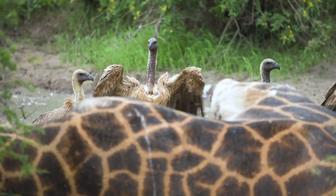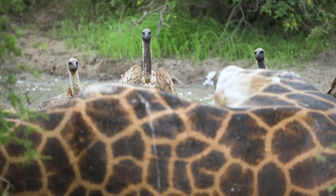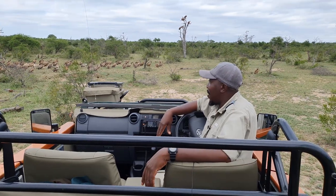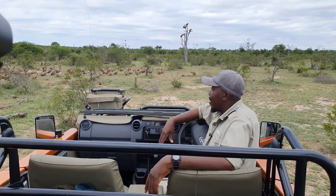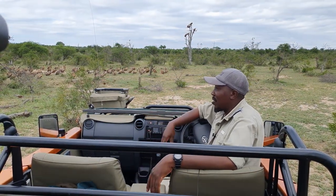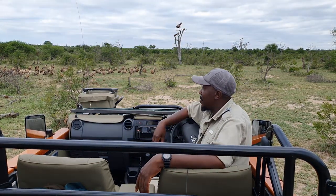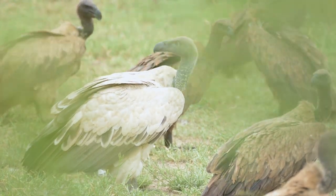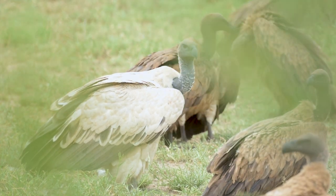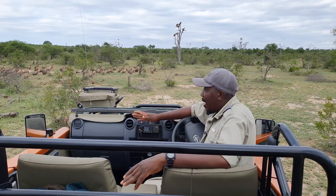Alright guys, we have arrived in the area where we saw the vultures circling and coming down to the ground, and now we find a dead giraffe. We don't know the cause of death because there's no sign of any fight in the area. We had a four-day heat wave, which may have been a factor, but we can rule that it died from natural causes. Only vultures are feeding on this giraffe — white-backed vultures and some Cape vultures, which are not common to see in this area. The most common ones are the white-backed vultures. As we arrived, they moved away from the carcass and are waiting; we'll sit and let them come back to feed again.